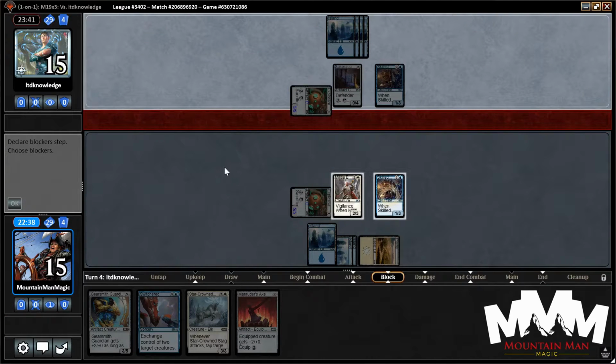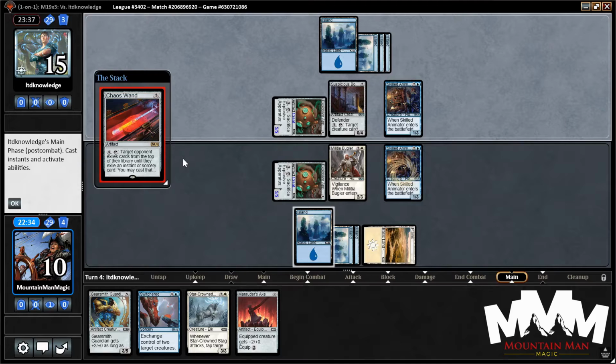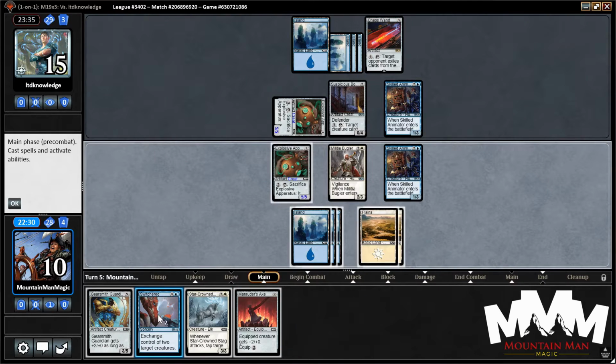No, you know what? We'll go to 10. Main. They got 4 cards. Or 4 mana. 4 cards. Ooh, Chaos Wand. Interesting. Come on, land. Yes, we did it.